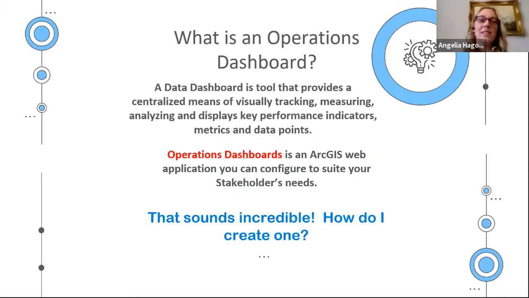What is an operations dashboard? Basically, it is a one-stop shop, centralized location for visualizing data. And it can have a map element, it cannot have a map element, it has charts and basically metrics and key indicators on your data. So basically, when I create a dashboard, my goal is, what am I creating it for? Who are my stakeholders and what questions am I answering? All right, doesn't that sound cool?